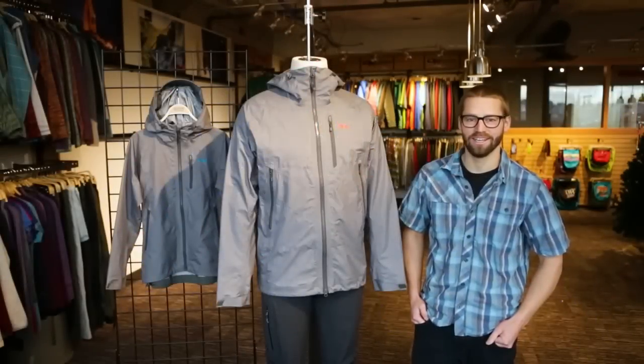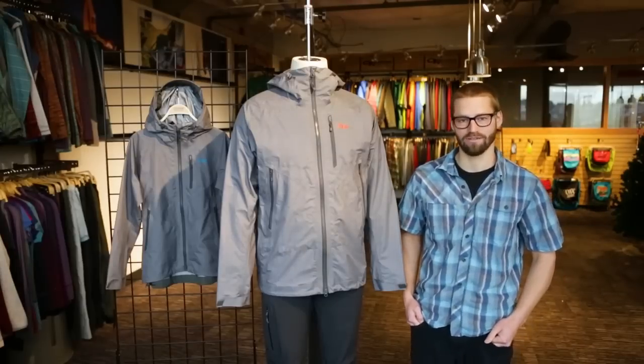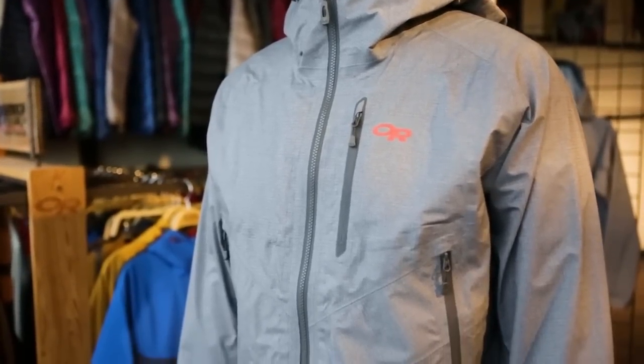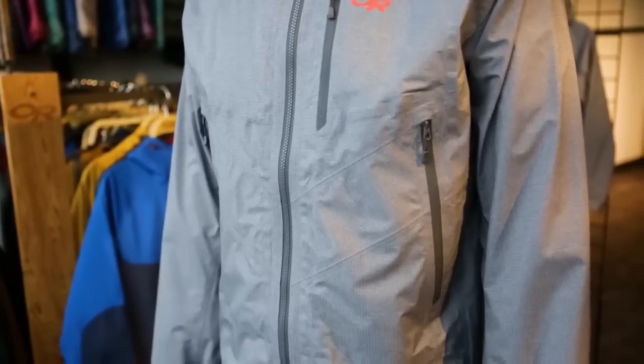Hi, I'm Ben Gerding, and I'm a technical designer here at Outdoor Research. And I'm going to tell you a little bit about the Optimizer jacket for Spring 18. It uses our Gore-Tex Active, which is highly breathable, so while you're moving fast in the Alpine, you don't have to worry about ventilating and taking layers on and off.